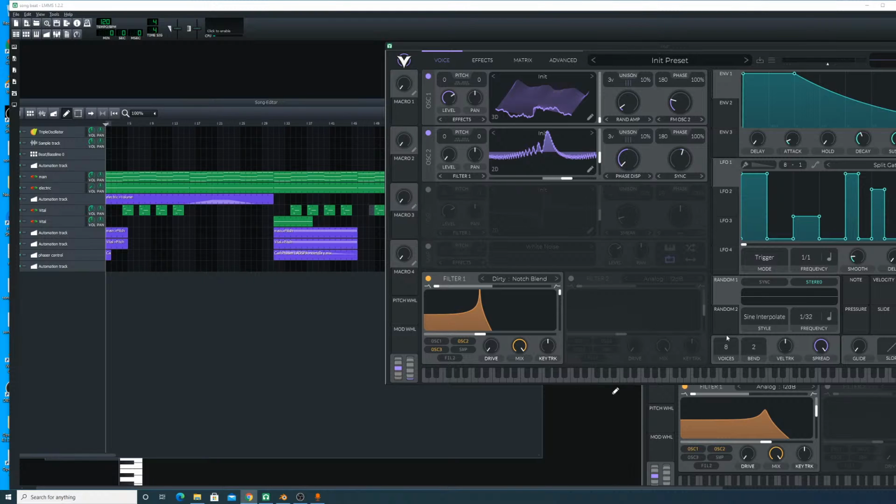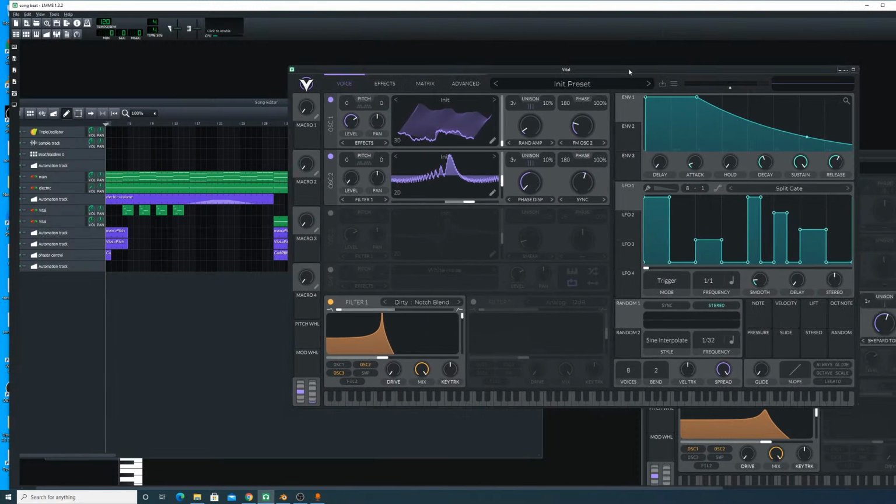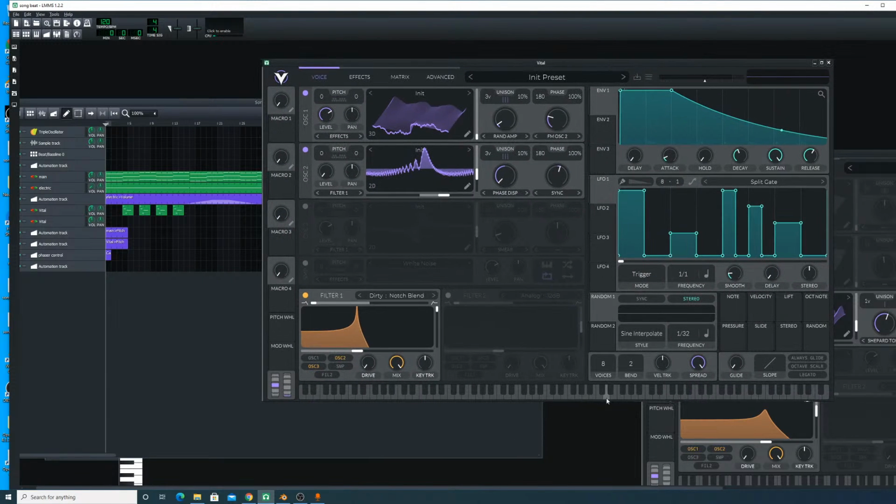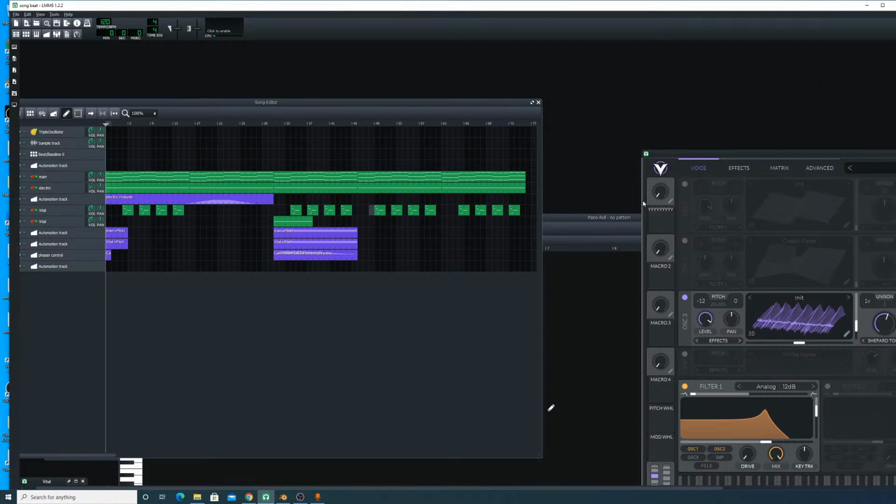So, as I was saying, the Vital synth is new and it's really amazing. It can do a lot of stuff. I want to show you that quickly, and we're going to be doing stuff in Blender too.